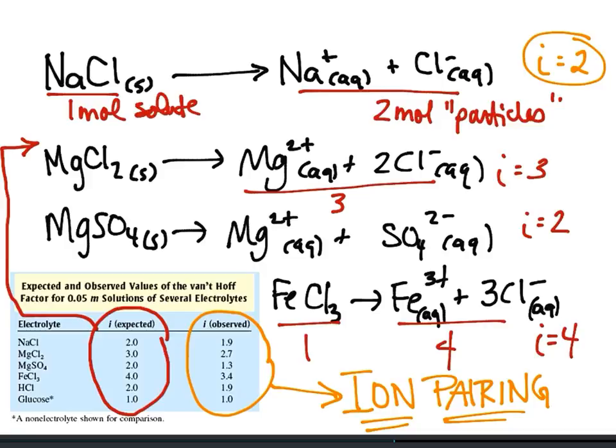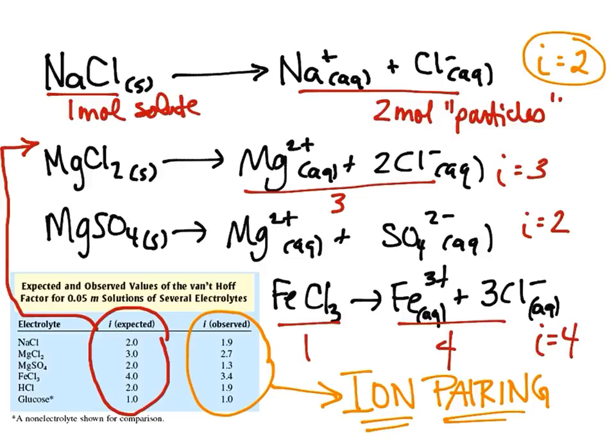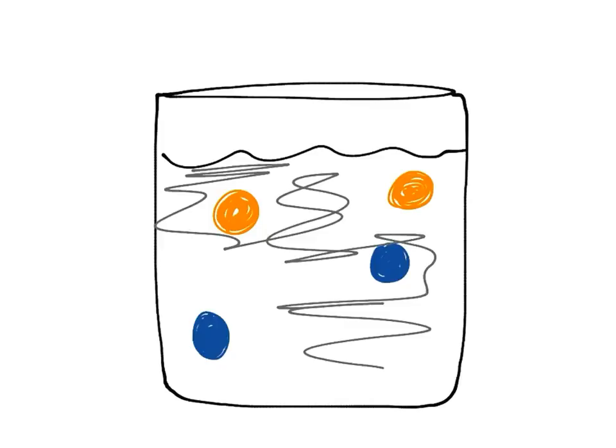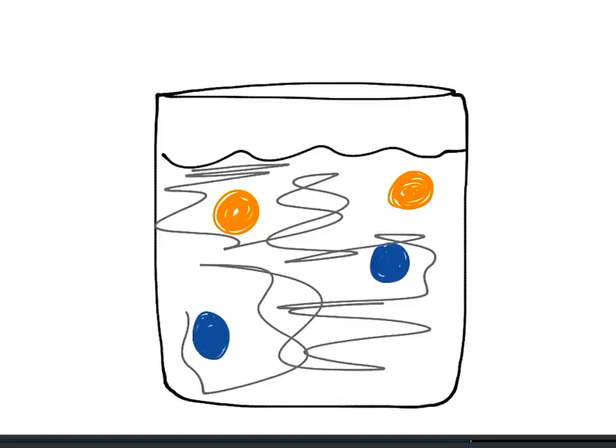It's just to let you know that this table exists because the expected Van't Hoff factor that I circled in red is not always what we observe. I just wanted to briefly explain why that is. That's due to a phenomenon called ion pairing. You've already learned a little bit about why that might happen, but let's look at a beaker, and we have sodium chloride dissolved in our beaker. And we have these two ions. We have cations and anions. Our water's gray today, apparently. And in this case, it looks like our ions have separated.